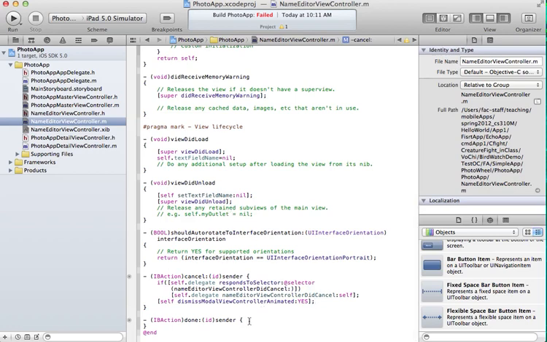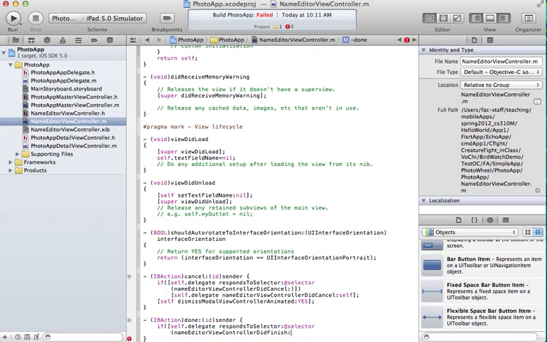We can implement the action for done, which is exactly the same. If self.delegate respondsToSelector, and what's going to be the selector? In this case, it's going to be nameEditorViewControllerDidFinish, right?